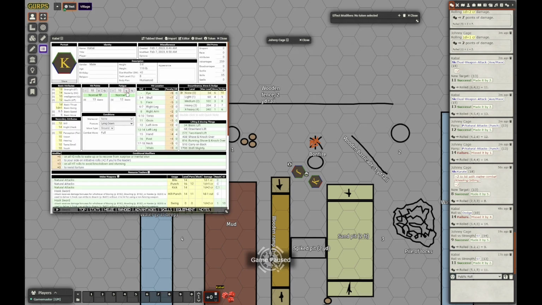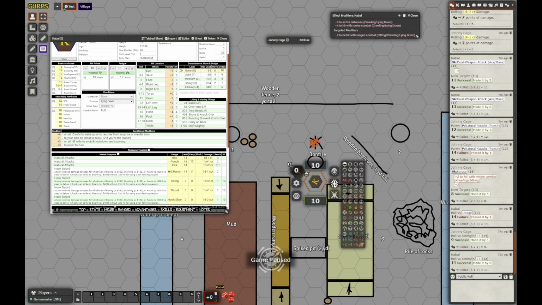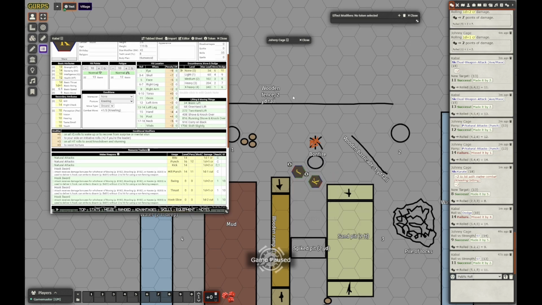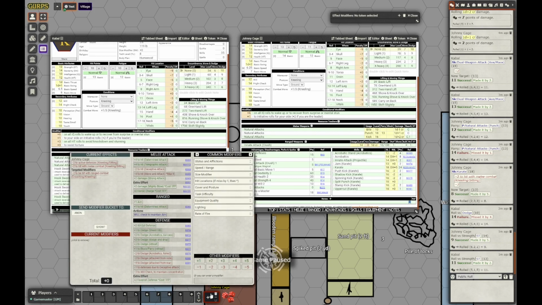So, Kabal, what are you going to do? That's quite a conundrum. What is the optimal move in this situation? He is going to just get up to kneeling. Let's not think too hard on it. Johnny Cage, what are you going to do? You're going to kick him. Where? In the vitals. Because you can do it.